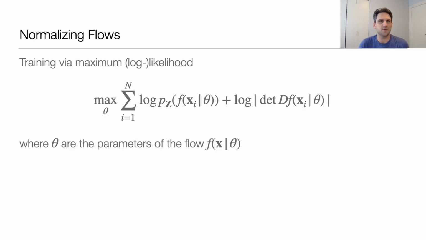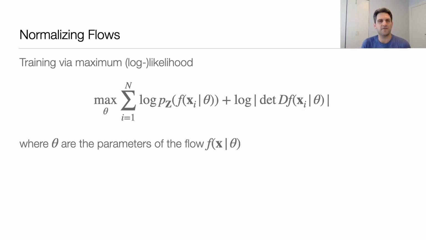Training with normalizing flows is most commonly done with maximum likelihood. Because we can compute the density exactly, we can write out the log likelihood of a set of data points, x_i here, in terms of these individual pieces. Note that p_z here is just a Gaussian density. f is that function that we learn, in this case parameterized by some values theta. And then we have this log determinant term, which gets added on at the end here. Now we can just optimize this directly with stochastic gradient descent like we would in any other deep learning context.